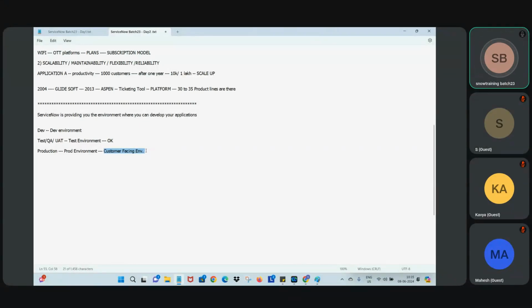Broken functionality they will see. For example, they'll see one color on a button today, a different color tomorrow, and then different functionality the day after tomorrow. Will that be good? The customer will be irritated, and then they'll leave your service. That's the reason why they are maintaining three environments.